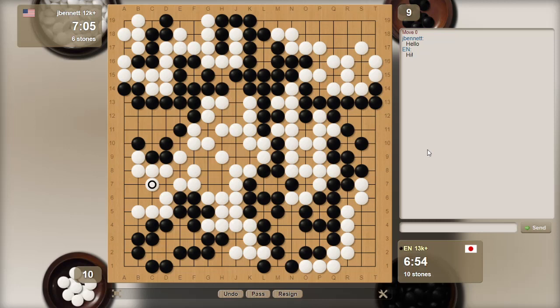Don't know what that was for. But it doesn't hurt him. He can play stones inside like that all day because if I take it, maybe I shouldn't have taken it. Okay, I can block here because I still have a connection here. Let's connect then. Let's connect over here. Okay, let's get this hane in then.